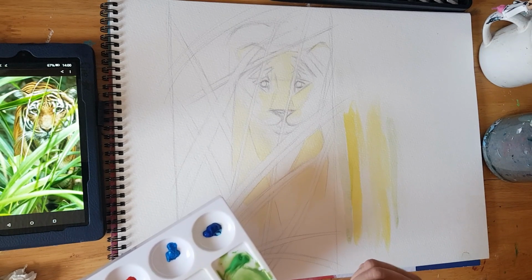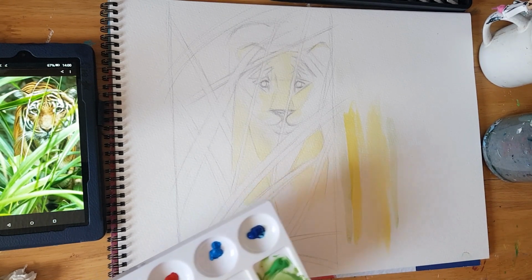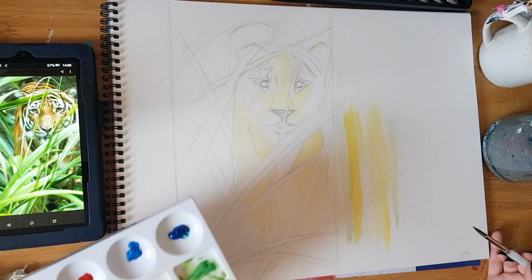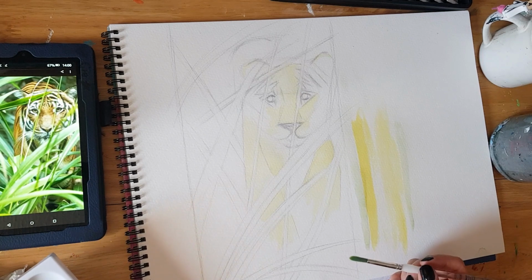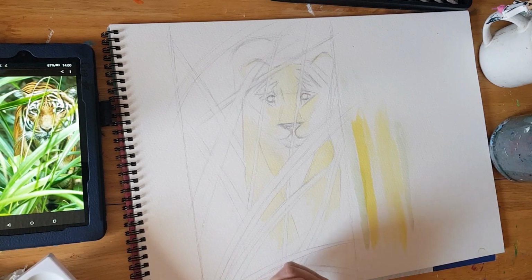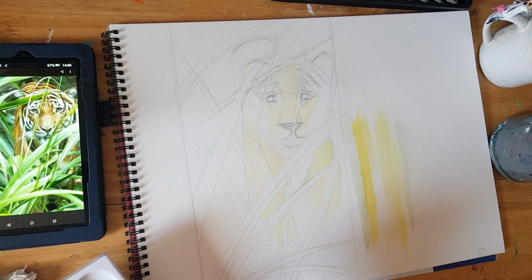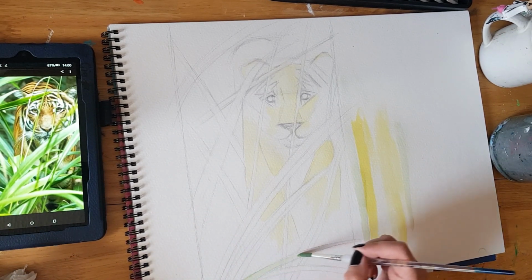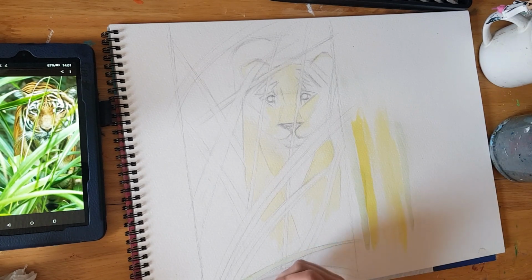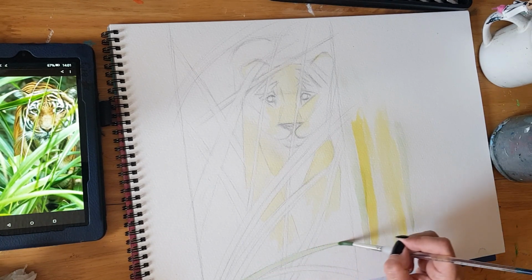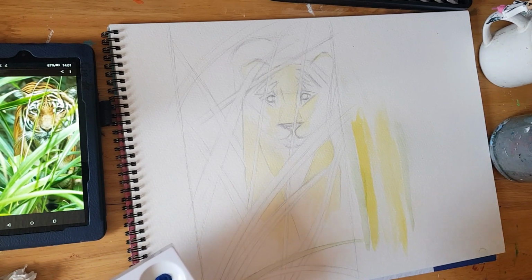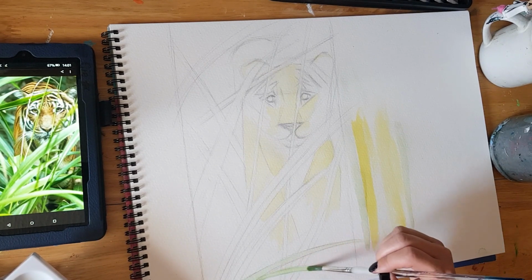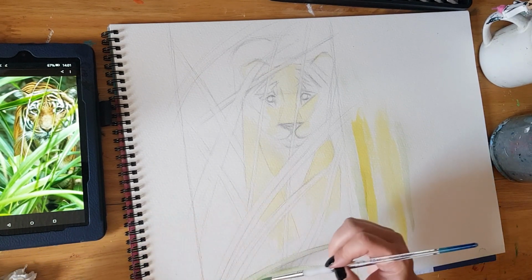Right, so I'm taking my paint and I'm going to put some of my leaf green into the lightest leaves at the front. We want them to come forward, so we want them to be nice and light. Don't want them to be too heavy. I'm just going to drop that in across there. So this is all layer one. Watercolour is all about layering. So we should be making colours more intense and brighter as we go along.